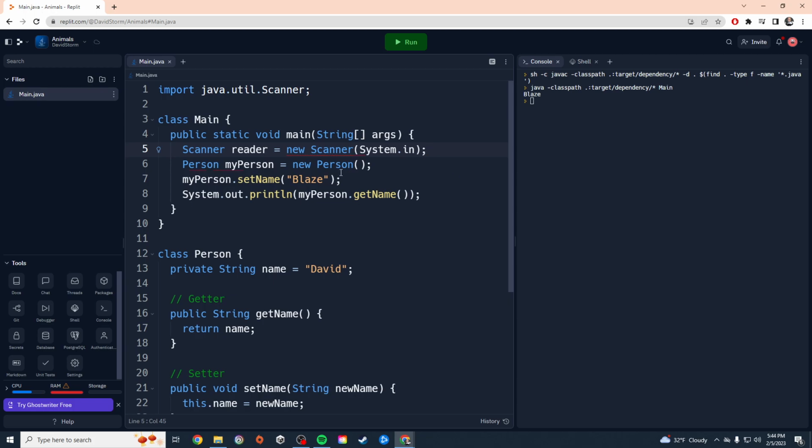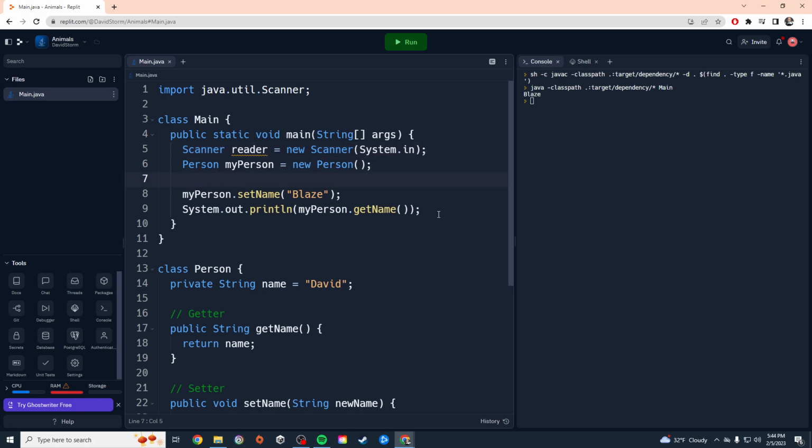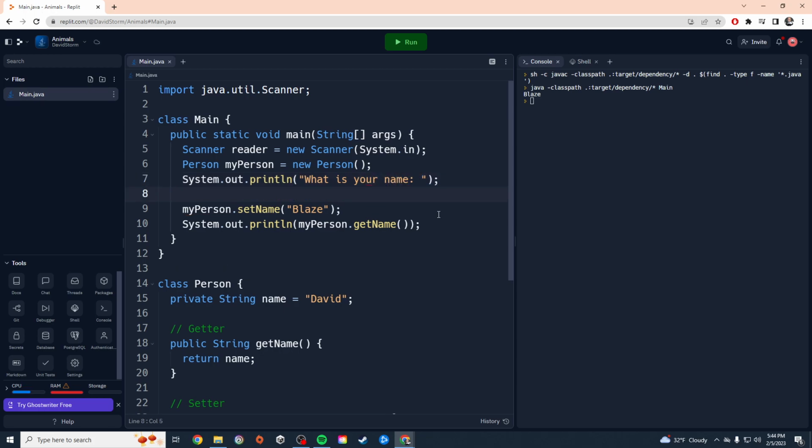And then what I could do is I could say System.out.println, and I need quotes there, "What is your name?" And then I'm going to make it a print. And say String userName equals reader.nextLine.